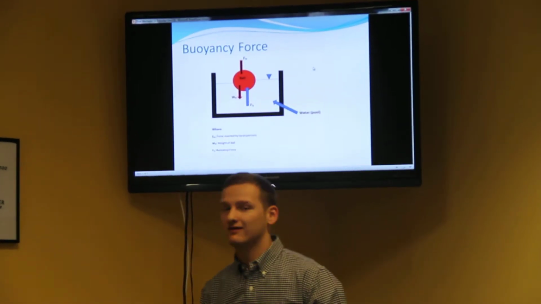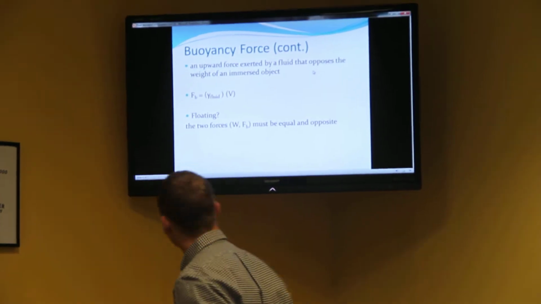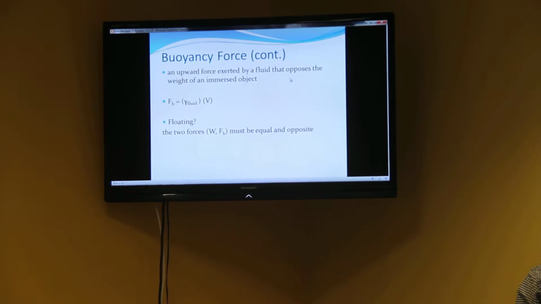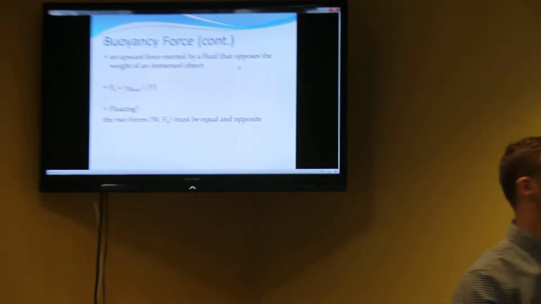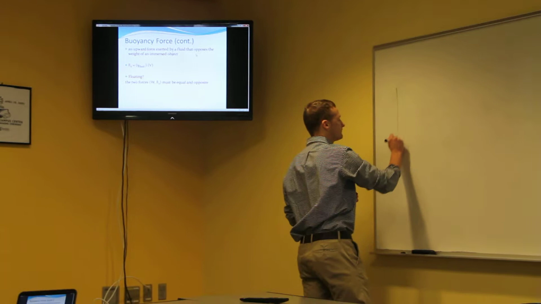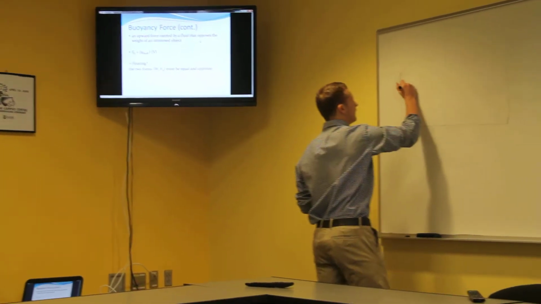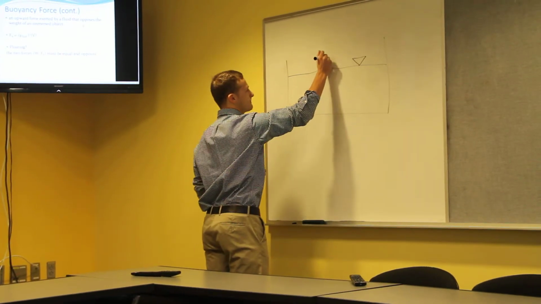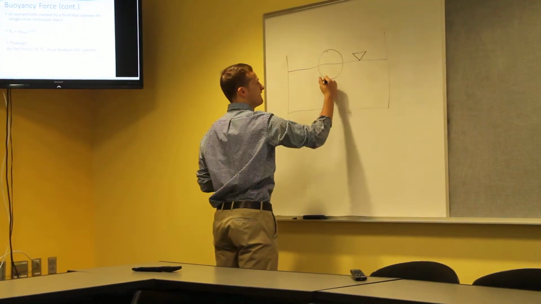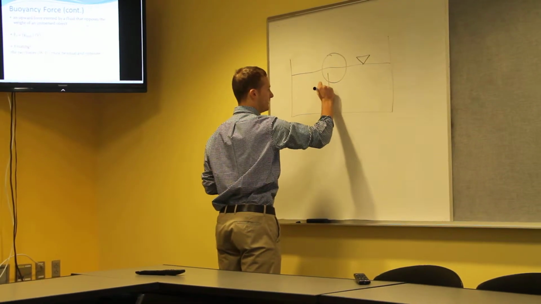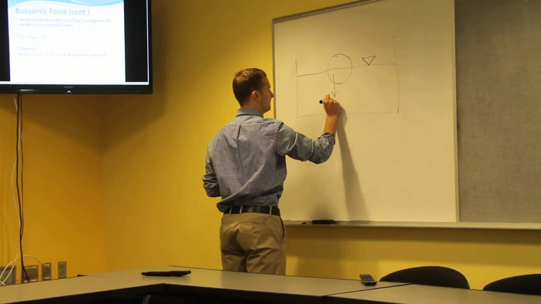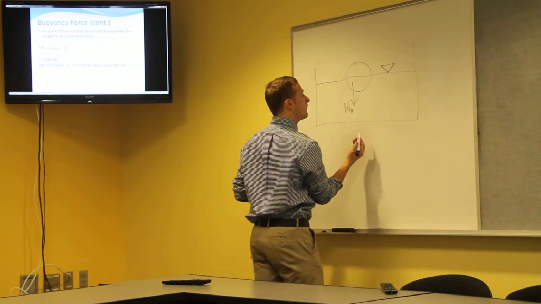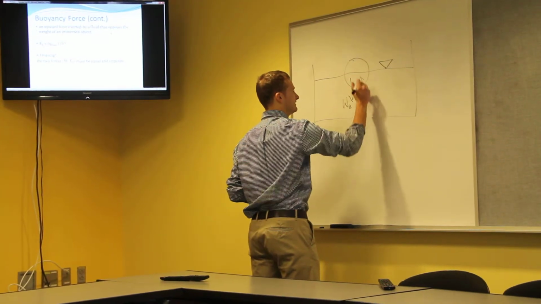Now, what is this thing? Here we go. Buoyancy force: an upward force exerted by a fluid that opposes the weight of an immersed object. So, in real English, this is what it really is. You have your pool, right? And you have your water. You have your ball, right? Big, nice ball, with the weight of the ball pulling it down. We give that as our W_D. Now this buoyancy force, to make it float, is actually pushing it right back up like this.